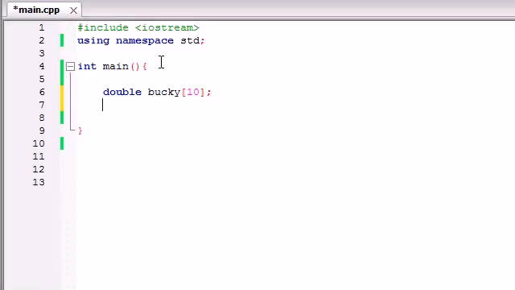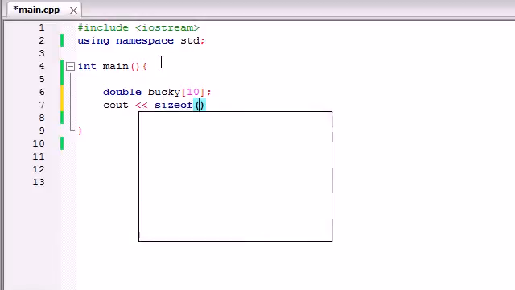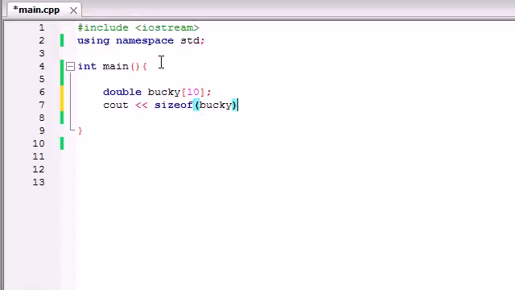We're expecting to see 10 times 8 bytes. So this entire array should take up 80 bytes of memory. So let's see if our prediction is right. sizeof Bucky, you just write the name of the array in there, and then endl.